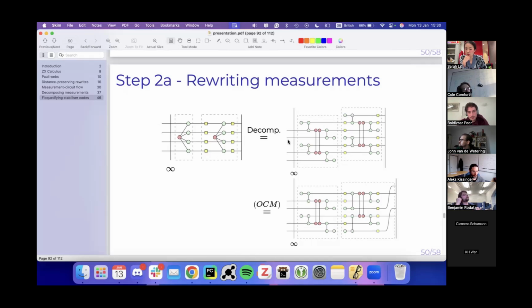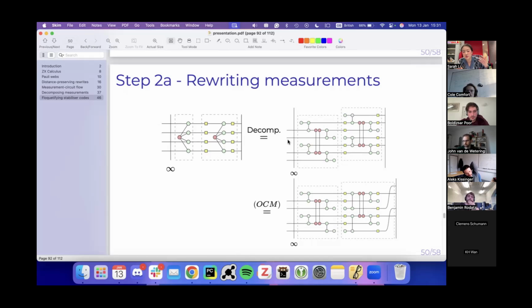But we haven't really thought about how all the knowledge that we have about subsystem codes, and that you guys have been thinking about, interacts with our research. I think it would be really interesting to look into how these two things could fit together. Because we have a very general perspective on things, and it would be interesting to take some of the knowledge that we have from very specific codes and see how that interacts with what we're currently doing.